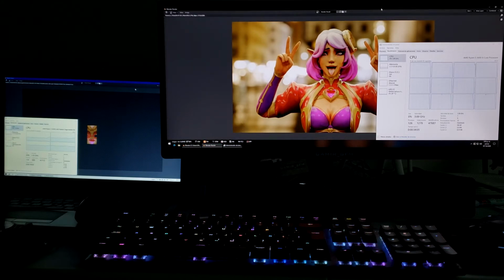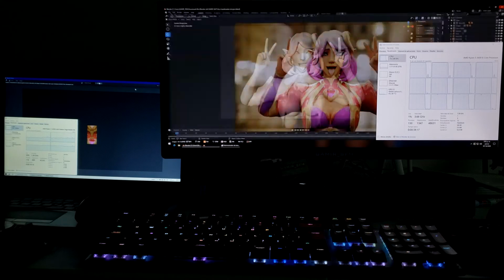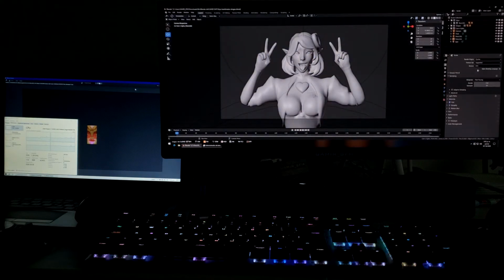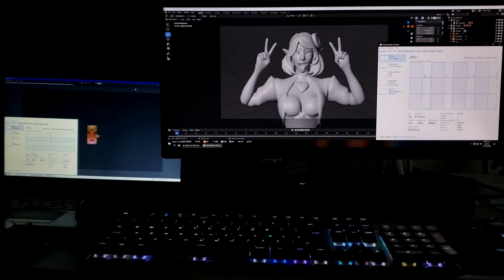The computer just finished in 4 minutes and 47 seconds. So I'm going to close this and change it to CPU. Let's wait for the laptop.